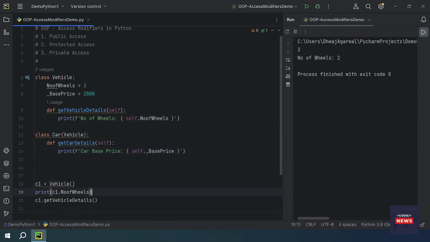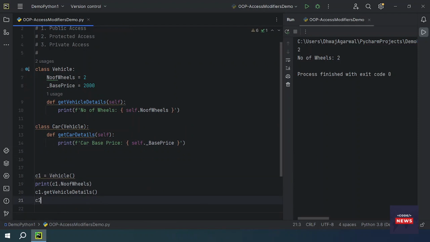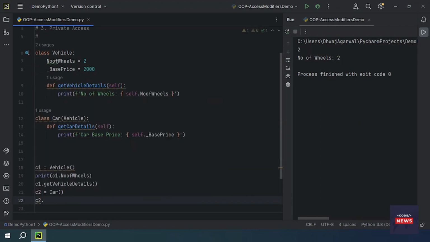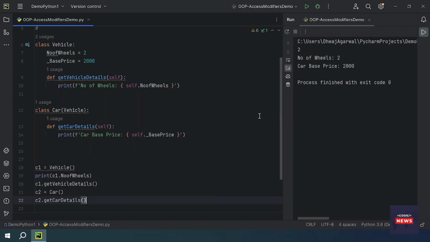Okay, let's create an object of car class, then c2 dot get car details. So this will print a new message like base price is $2000. Okay, here this can be achievable, this underscore base price, right?